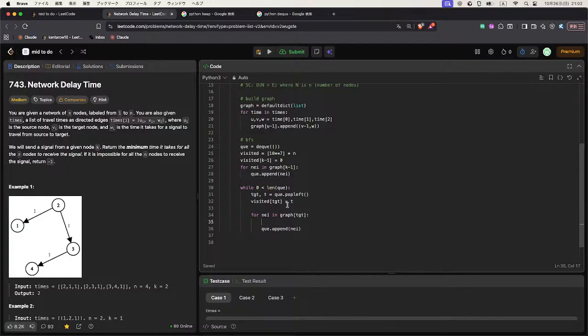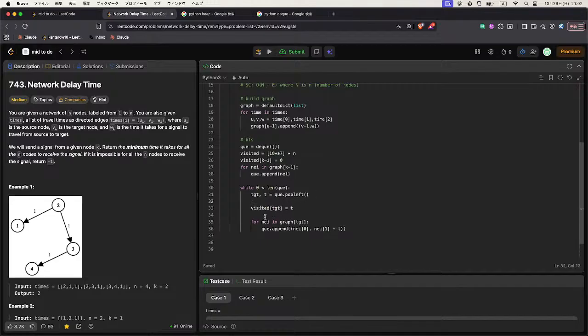So neighbor 0 and neighbor 1 plus t, right?